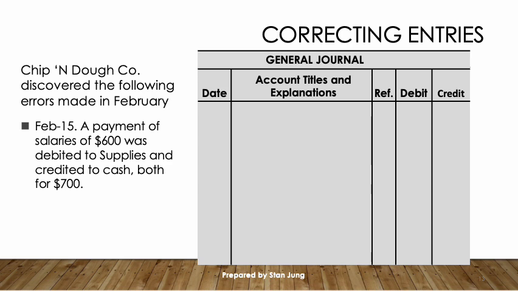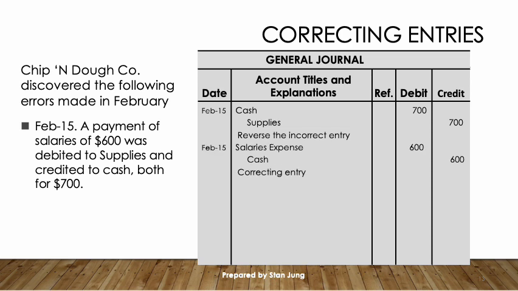So let's take a look at the two-step approach first. With the two-step approach, I'm simply going to zero out. I'm going to reverse the journal entry that was made in error, and that's my first step. Then I'm going to start all over again and make the proper journal entry. In this case, the proper journal entry should be a debit to salaries expense for $600 and a credit to cash for $600. I look at these journal entries, they're very easy to understand, and I can see why I did both.